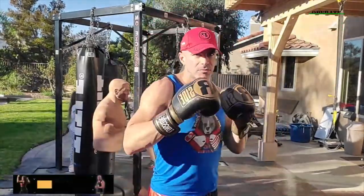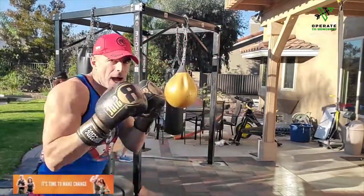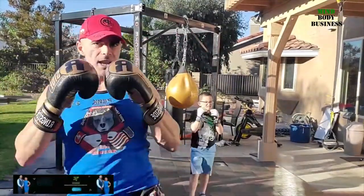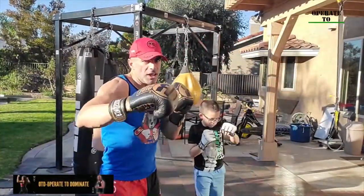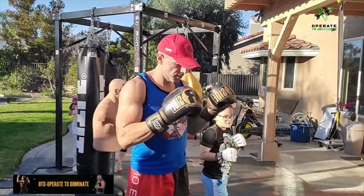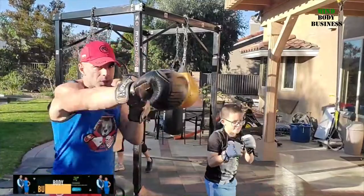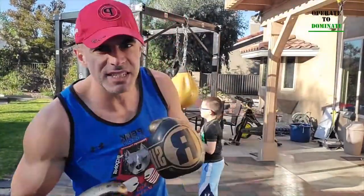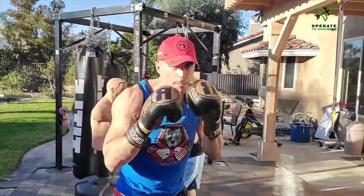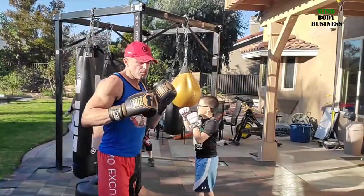Reset, hands up in between, move around. Keep that blood flowing. A little bounce in your step. Keep it rolling. Pop, pop, boom, pop, bam with the kick. Double jab, 2-1, opposite side kick. Move around. And pop that kick in there. Drive that kick. Front kick. Bend the knee and extend on the front kick. Hands up. Pop, pop, 2-1. Opposite side kick. Yes.